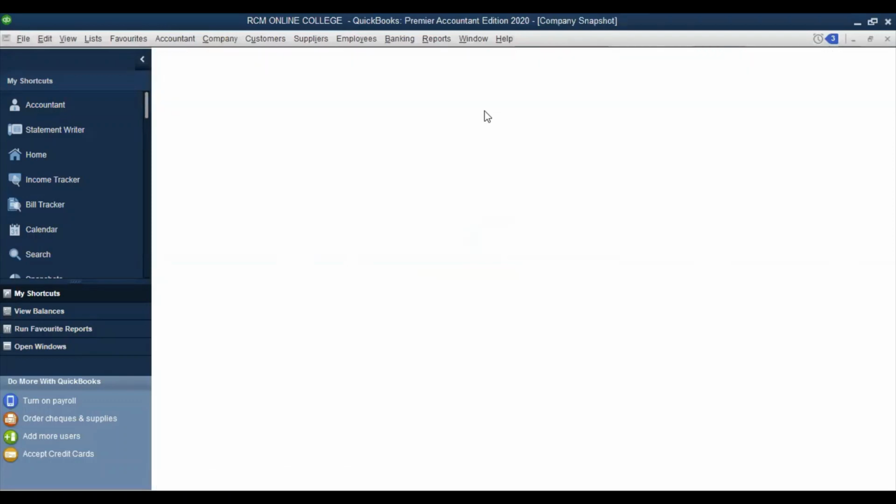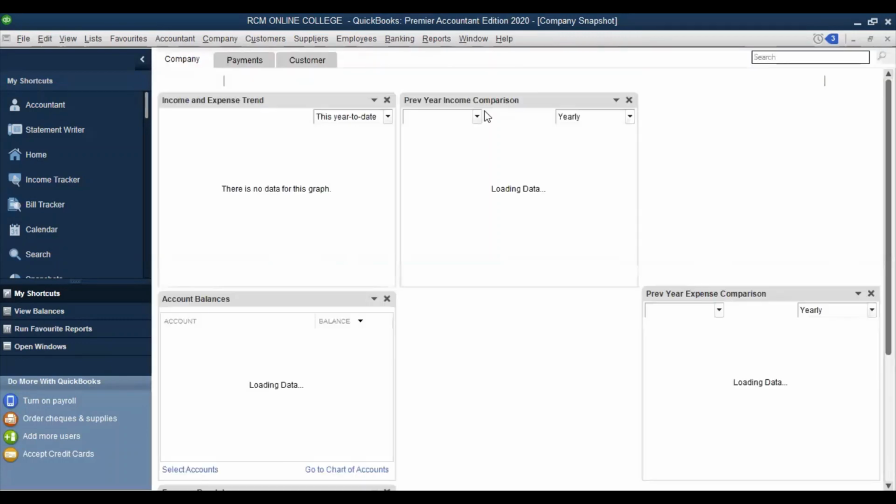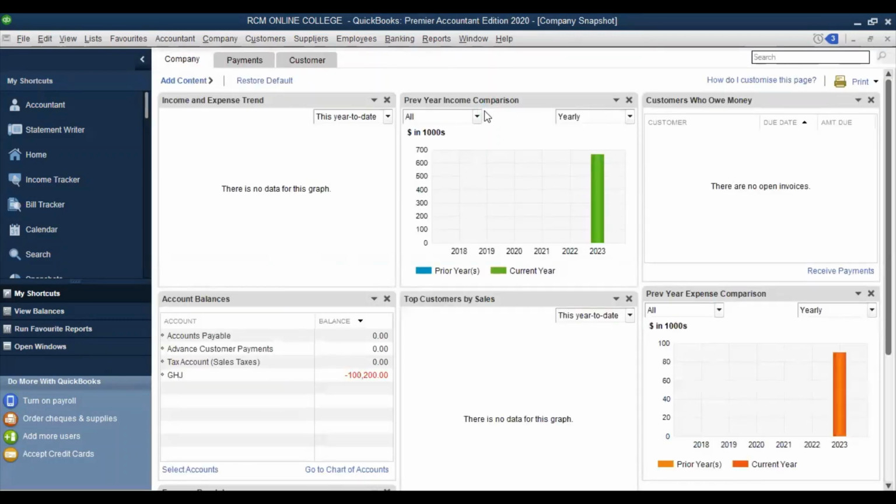Great. Once again, this time round, I will take you to the company snapshot. Just give it time to load. Great. There's a reason I took you to the company snapshot. The company snapshot will give you a quick overview of data, and mostly it uses what we call the battery charts.